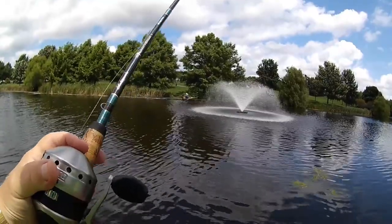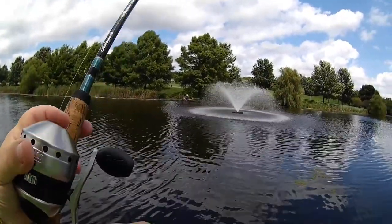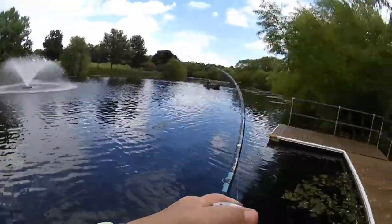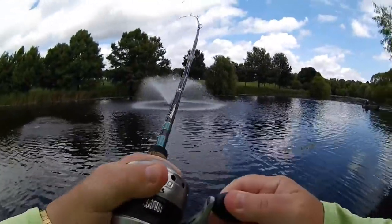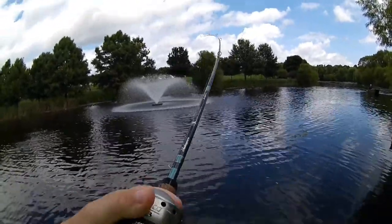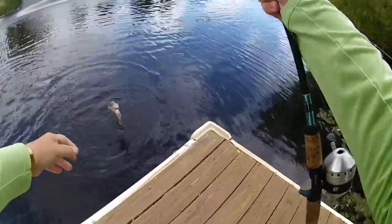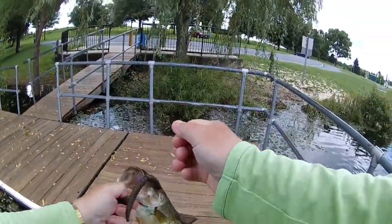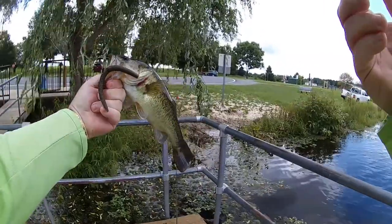You see this company is in here spraying for the weeds again. Last time they did that it really shut down the bass bite in here for several weeks. Whatever this one is, it's good — another nice bass. Not as big as the first one I got, but I'll take him. Number five — I don't even think I'll weigh him. Just having a look at him is good enough.